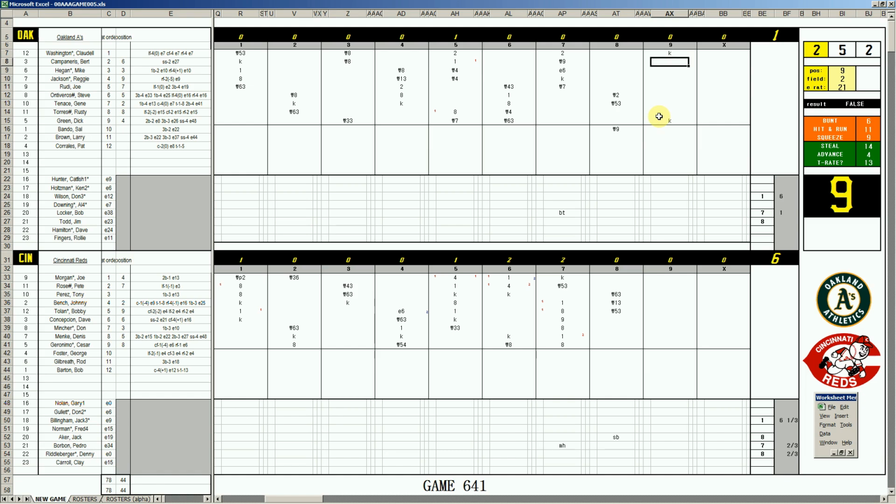2-7, he reaches a base hit. He'll go down to second base without a throw. And it's Mike Hegan. 1-7, a strikeout to end the game. And the Reds breathe a sigh of relief. They had to win Game 3, and they do.